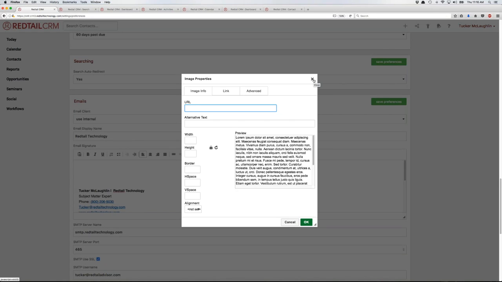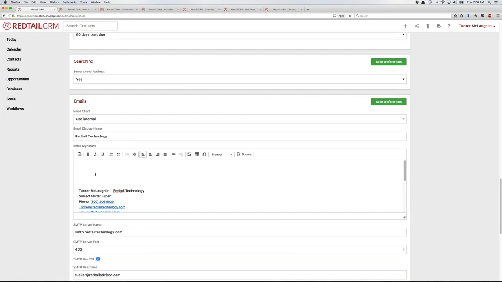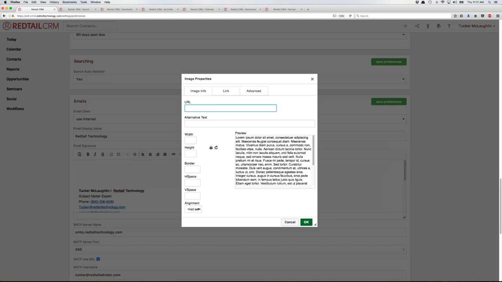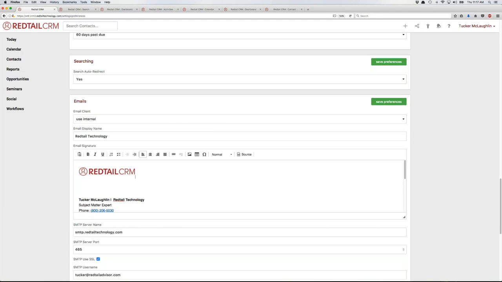In order to get an image in our signature, we have to make sure that the image is hosted. If you already know the location of where your image is hosted, or if there's a specific image that you want, generally you can save the image location or copy image location. So I'm going to go to the top left hand corner and take this Redtail CRM image, just as an example. I'm going to hit copy image location, which provides me with the URL for that image. I'll click this mountain range icon and hit paste, and when I hit OK, it's going to input that image right within my signature.